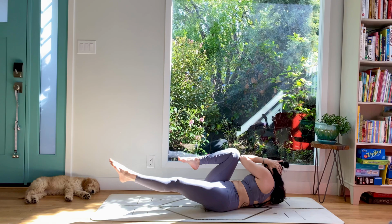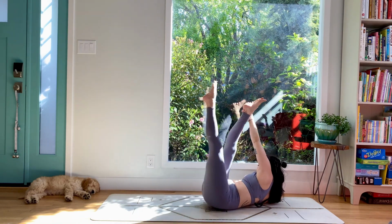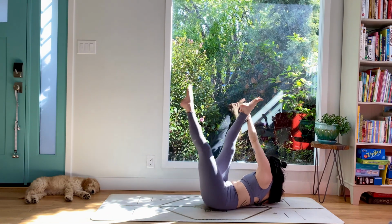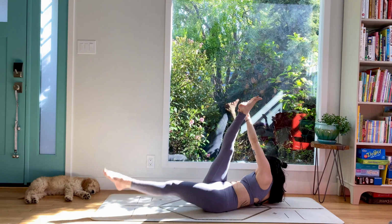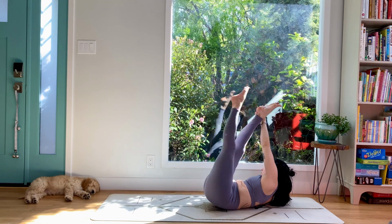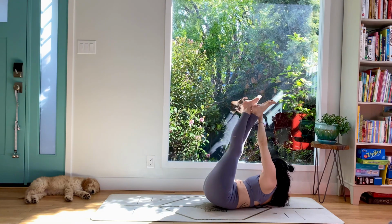Big breath in and out. Extend. Try to reach for that foot. Peel up a little higher. Bottom leg up. 4, 3, 2. Slow lower. 1, like a resistance, I should say, like you're pushing through water. Good. Now lift. Both legs drop.